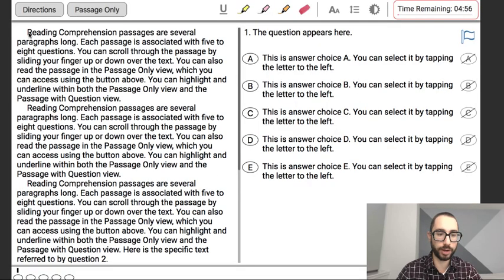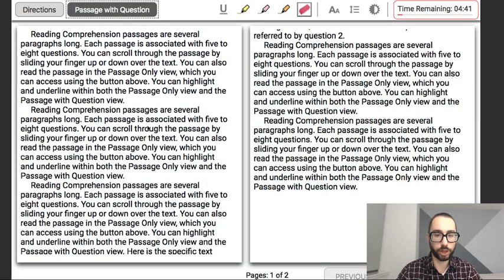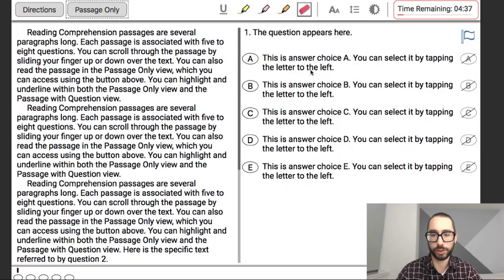Here we've got a reading comp passage. Again, we can underline things. We can highlight things in multiple colors. That's pretty cool. Once again, we can erase our markings. And you see here, if I just click on that a little bit, it removes the whole thing. I can get rid of the question to just have a very long passage if I want. If I unclick that, I get the question as well.